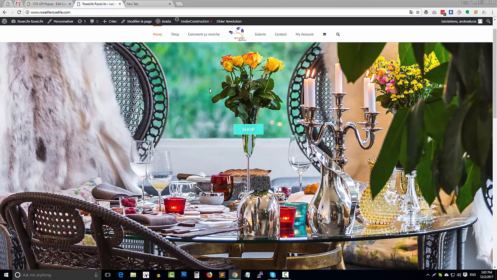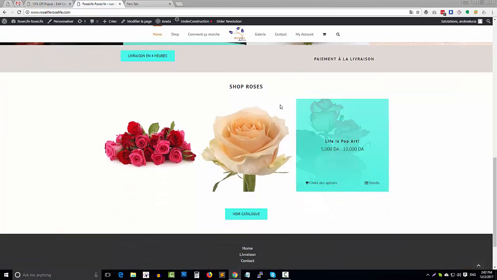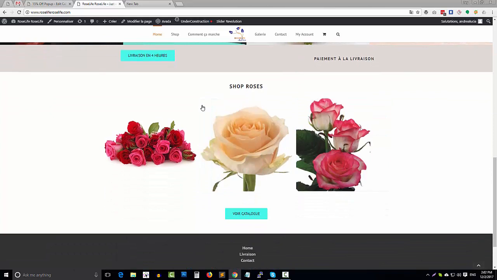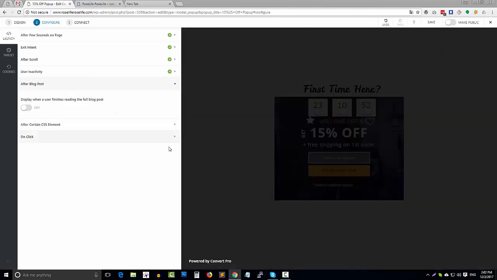After a visitor finishes reading your post, a pop-up will appear and say to him, if you buy a flower today, or if you buy something from me today, you will get a 10% discount, or you will get $10 off, or you can just offer him a free PDF or anything you want. So this is a good option for marketing or increasing website conversion.